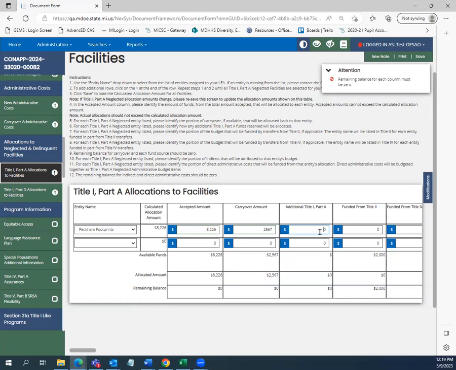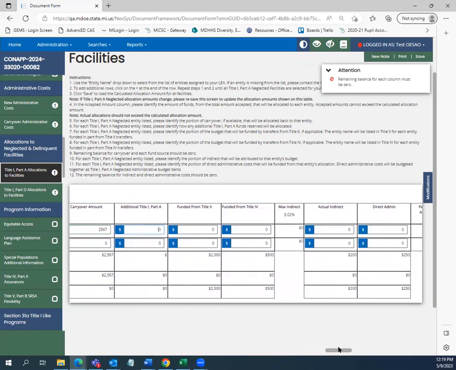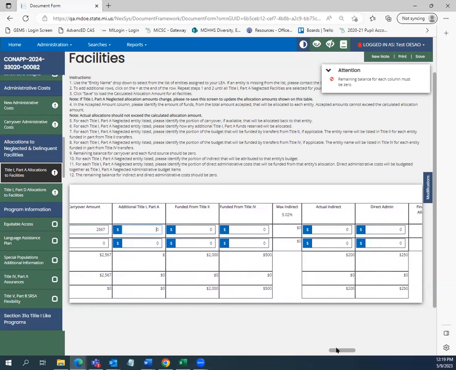Next, also on the Title I Part A Public School Reservations and Carryover Distribution screen, you could have determined as a team to reserve additional Title I Part A regular or basic funds for the Title I neglected facility. We did not choose to do that on the previous screens, so there is nothing needed in this fifth column. Let's continue to move to the right to see what kind of determinations our team made about transferring funds to the Title I neglected facility, as well as administrative costs.